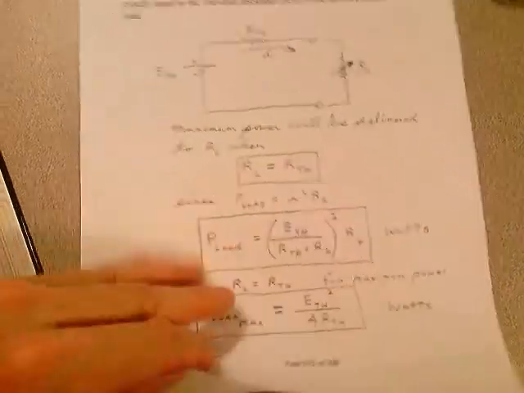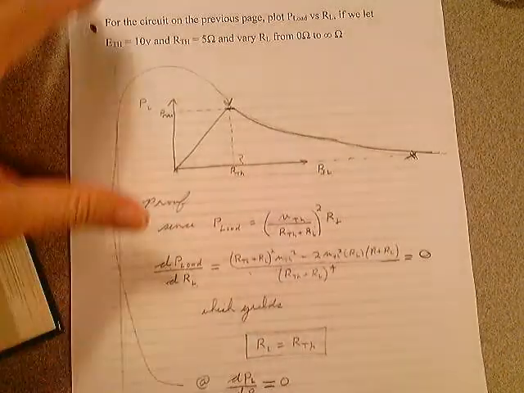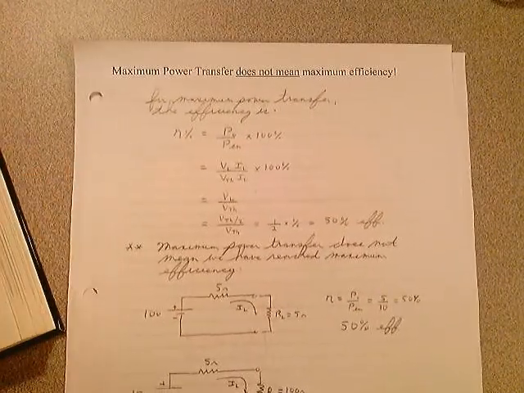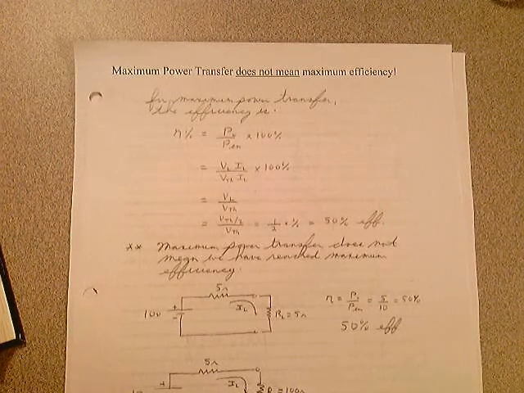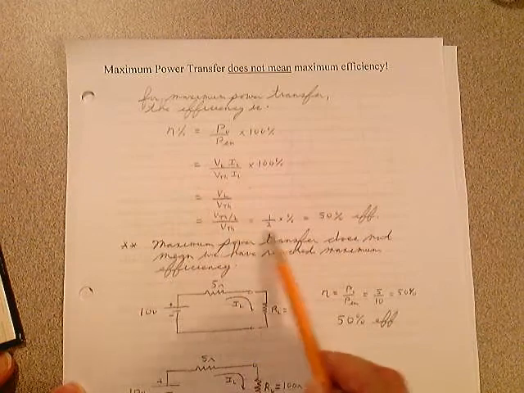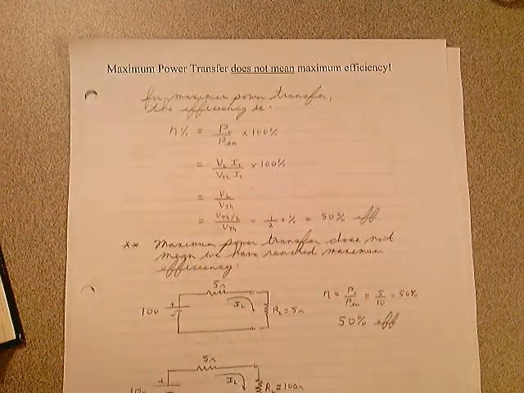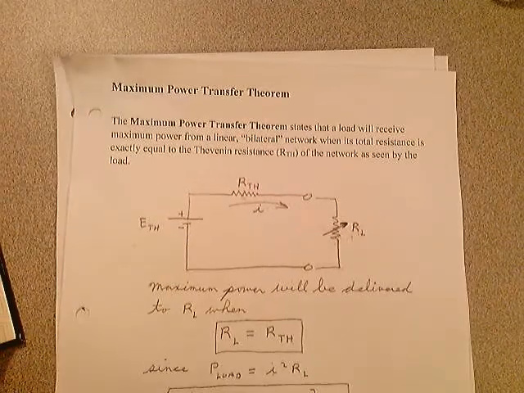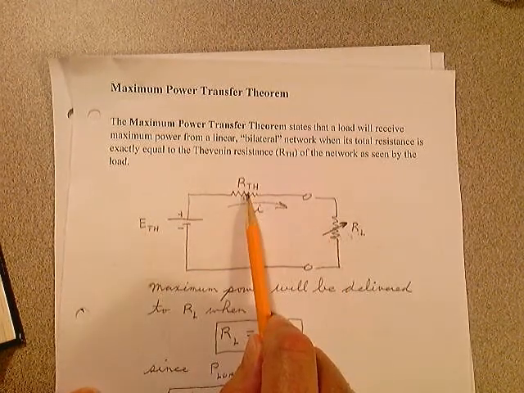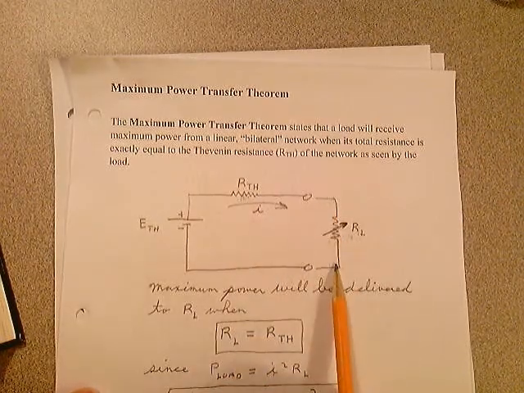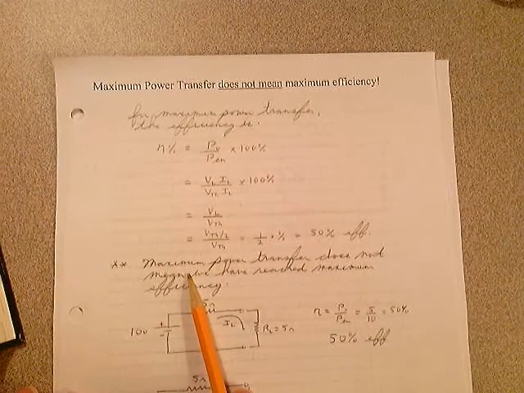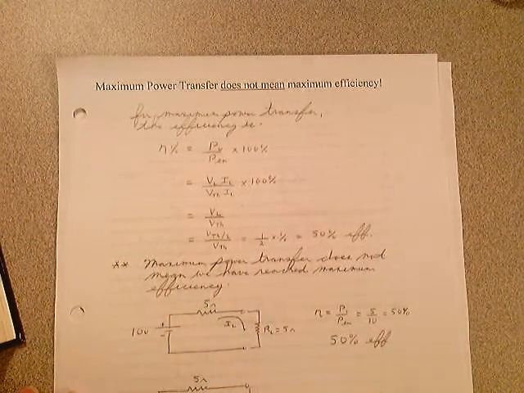I want to mention a couple more things yet. On pages 113, 114, maximum power does not mean maximum voltage efficiency. How can it be? I can show you here it's only 50% efficient if you work through power out over power in, but you can see that from this. I don't care what the Thevenin voltage is here. If that resistance equals that one, the voltage divider rule tells you you get half the voltage across that. That's 50% voltage efficient. Maximum power transfer does not mean we have reached maximum efficiency.